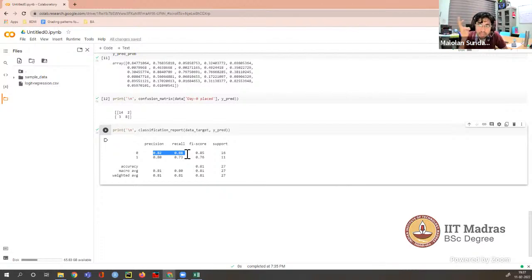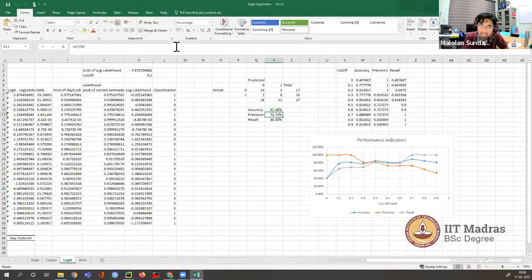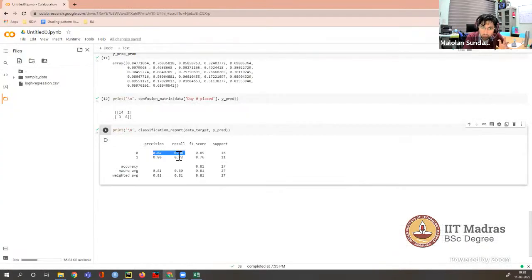The precision and recall values will vary based on what your business problem is. And please revisit once more Sir's videos where he beautifully articulates this. I'm not able to recall the exact wordings, but he will always say what you are interested in, and based on that, you will compute your precision and recall. Since Sir's example was interested in predicting the ones, we determined the precision and recall for the ones. We were focusing on these two numbers. Whereas if we are interested in zeros, we would have focused on 0.82 and 0.88.